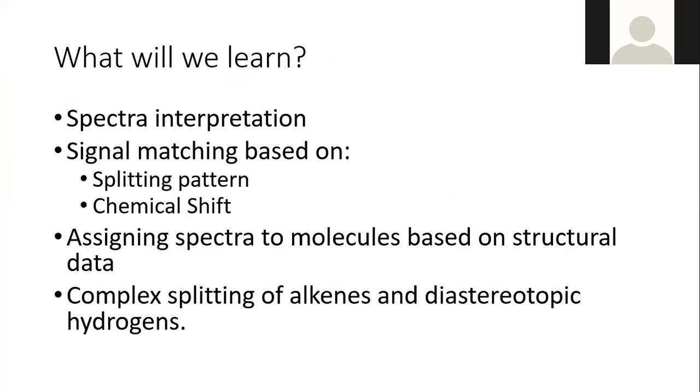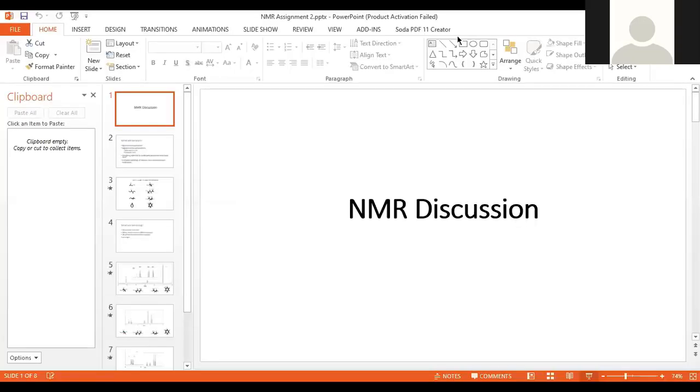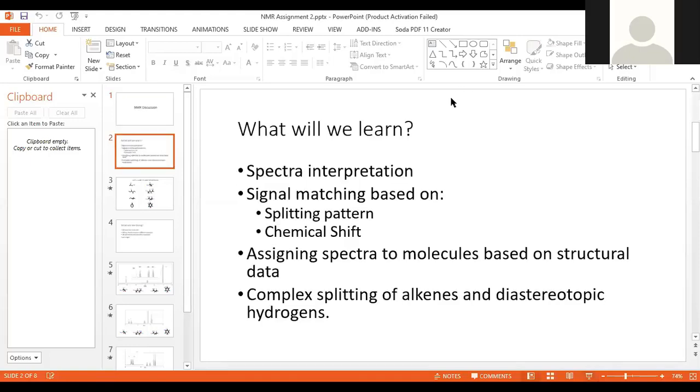Right. So we're going to work through some examples today dealing with interpreted spectra and also talking about some complex splitting. I think that won't be too bad once we get to that particular example. And then we're going to talk about how to assign spectra, and all of our interpretation is going to be based on what we already know: splitting patterns, chemical shifts, integration, and things like that. So we've got 4 molecules that we're going to look at.